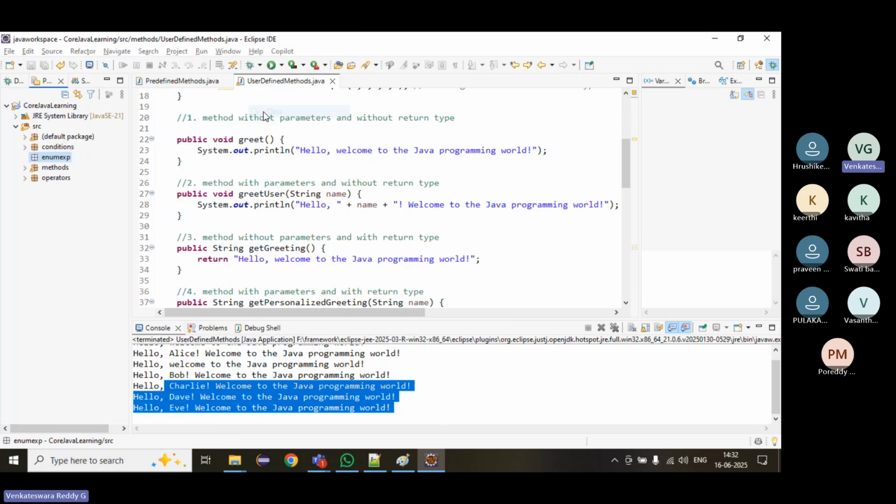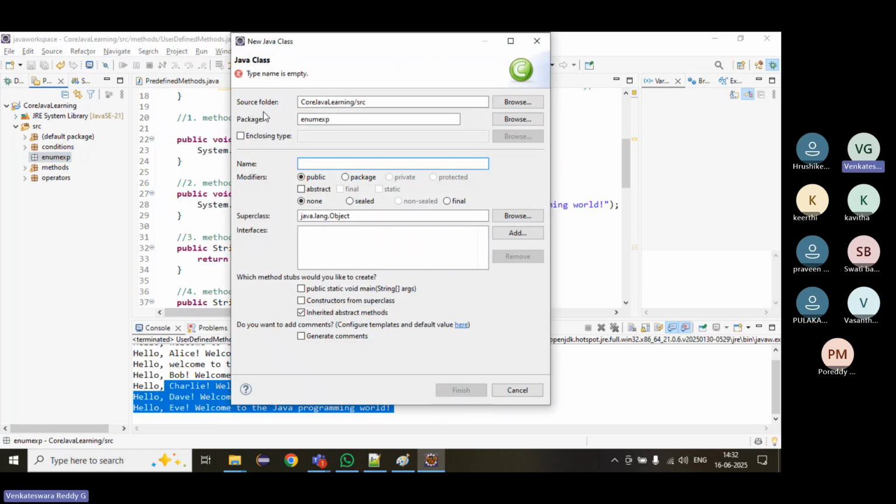Then we'll create the class days. I want to maintain either days or months, or whatever group of constants, that means similar type of constant values. You may want to maintain weekdays, months, fruits, or flowers. A group of similar values.